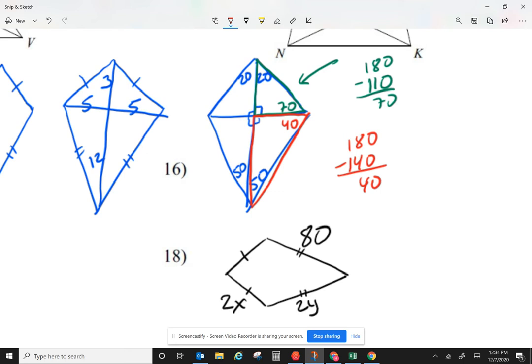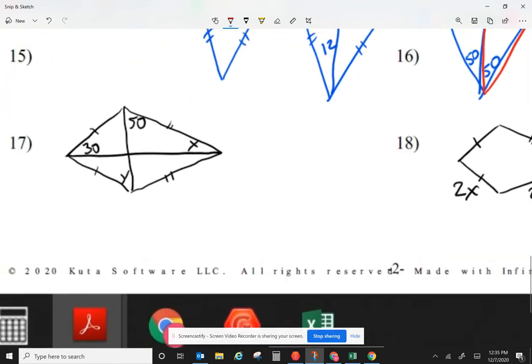The interesting part, though, of my 70 and 40 is that they're going to repeat on this other side. This is 70, this is 40. The 2 angles on the left side are identical to the 2 angles on the right side. The angle on the top was cut in half, the angle at the bottom was cut in half, and in the center, I have 90 degrees. All right, how am I going to use this? Let's take a look.